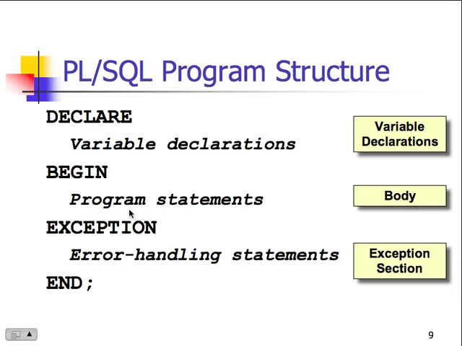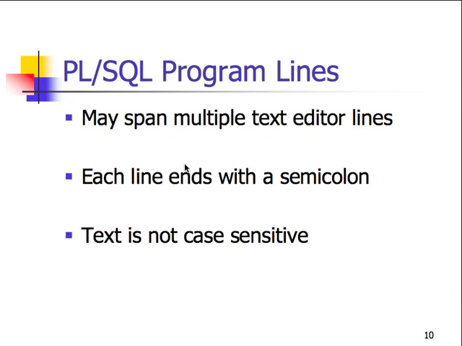And then we're going to begin the program statement. So we're going to go from one line to another line. So this is sort of Pascal-like. If anyone's ever heard of the language called Pascal, it starts with a begin and an end, and it has different sections to it. This is where it came from, actually. Pascal is an old procedural programming language, scripting language as well, but it has a compiled form to it. It came out around the same time period, so the structure is very similar. It's just kind of like how everything followed C in terms of structure in the beginning as well. So then we have programming lines, and the program lines may span multiple text editor lines, just like C or C++ actually, or Java.